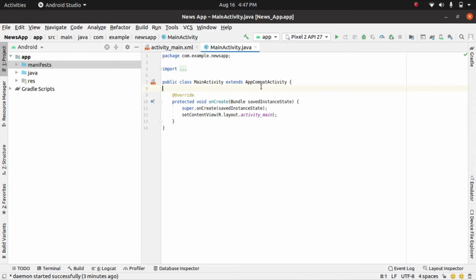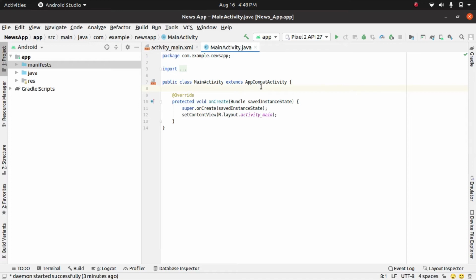CSS shows how that button will look and where it will be positioned in our page, okay. Now comes JavaScript. JavaScript says what will happen if we click that button, okay. So these things are all structured together to build a website, okay.